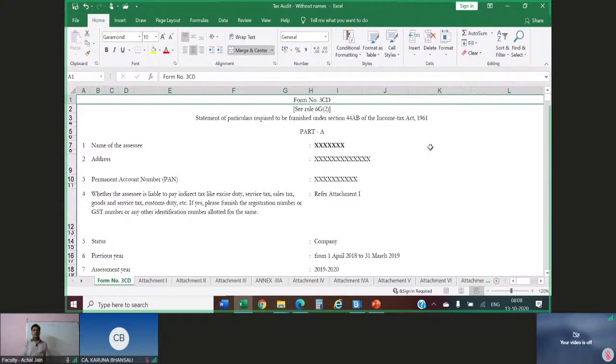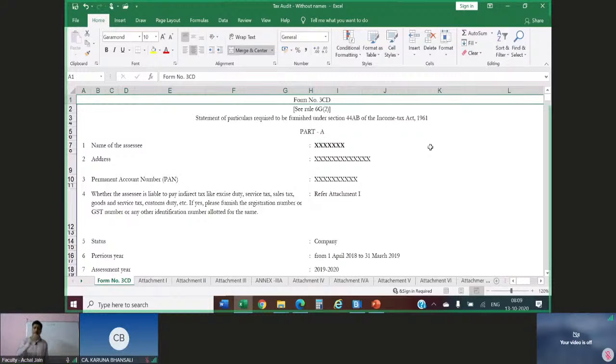Okay. Now let's come to tax audit. Similar to what we can see in case of statutory audit, there's a Form 3CD which is required to be filled by the management of the company. So who will own this document? Form 3CD will be owned by the management of the company. They have the responsibility to fill this, similar to what is done in case of preparation of financial statements. And what is the responsibility of the auditor now? Auditor will have the responsibility to audit Form 3CD. He will not have the responsibility to fill this Form 3CD.